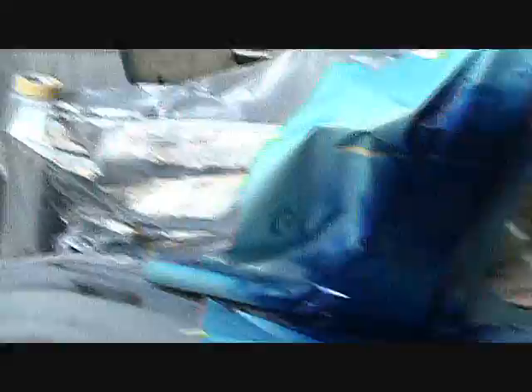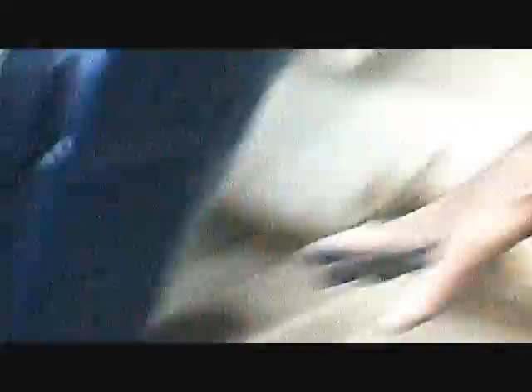Come over here. I went ahead and taped this area off because we're going to have flames coming out the side panels and ending in the door. I painted it with paint and then I put my DBC 500 sealer on it. It has a semi-gloss — that's a clear sealer so you can do your artwork on it.